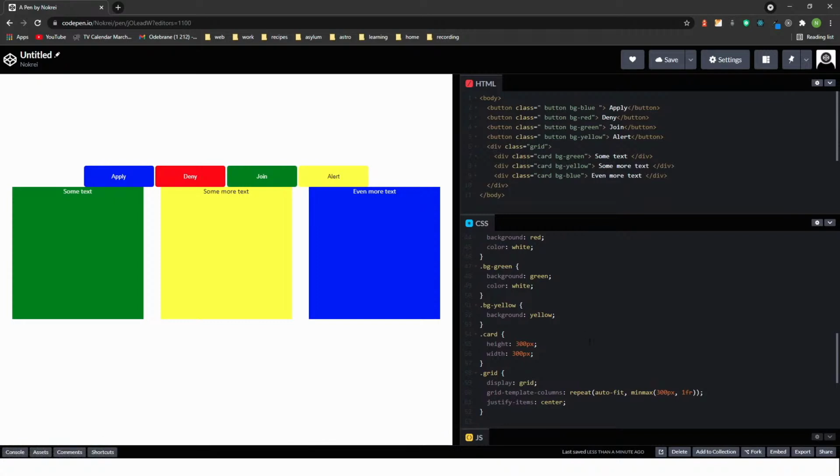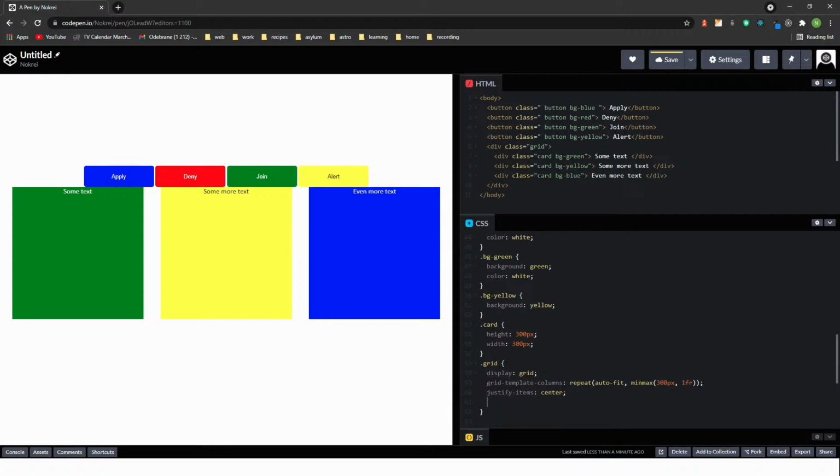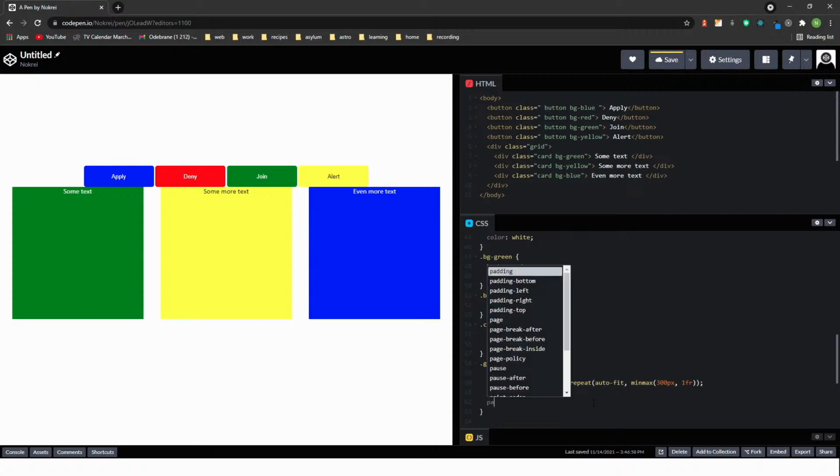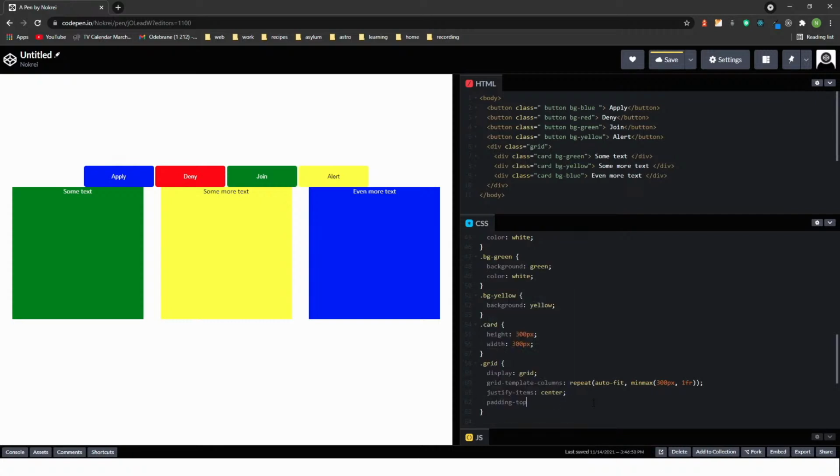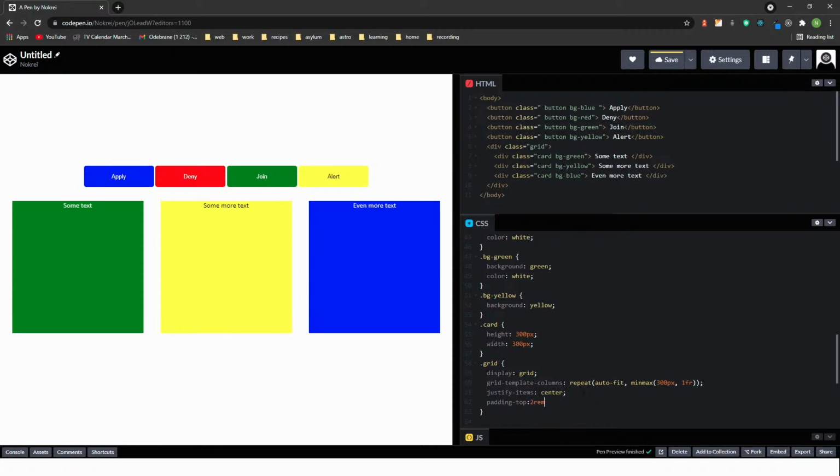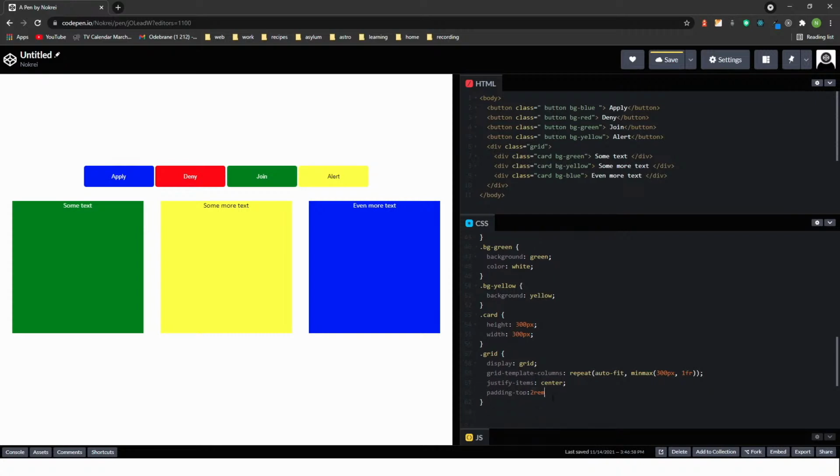But one more thing we would want is to have some spacing between our buttons and our grid. And we could just add this to the grid class with the padding top, for example, of 2 rem. Okay, but let's say we want this 2 rem spacing to be our default spacing between sections we put in our app.